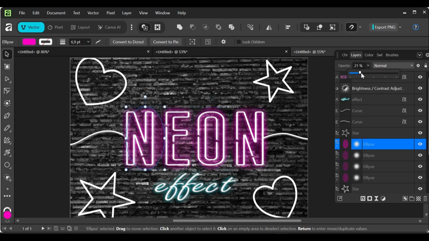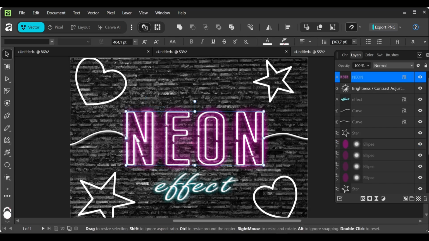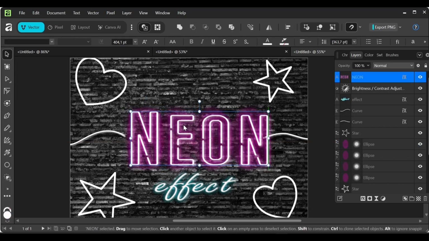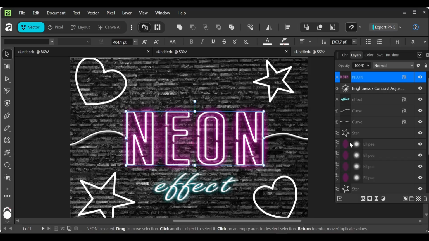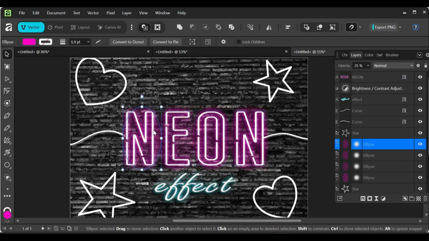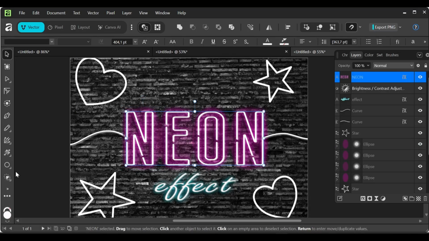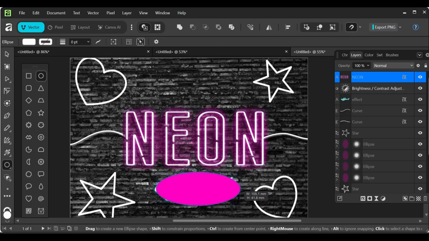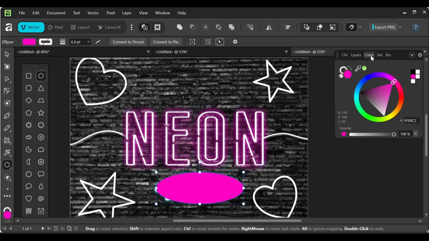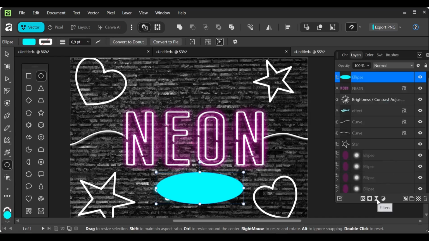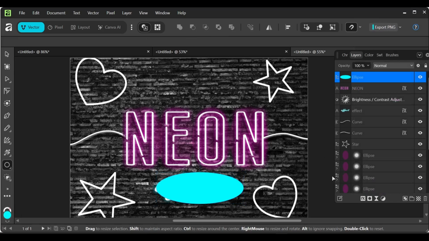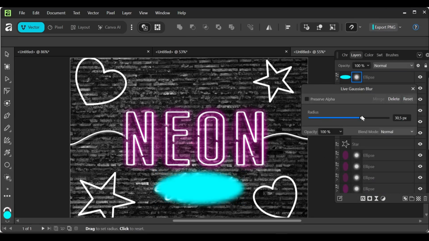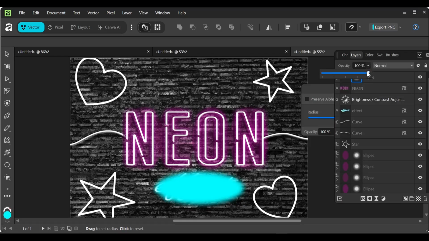So we will do the same here with the effect text. I'm gonna drag here an ellipse, change the color here to a light blue. Go and blur it here a bit and change the opacity.